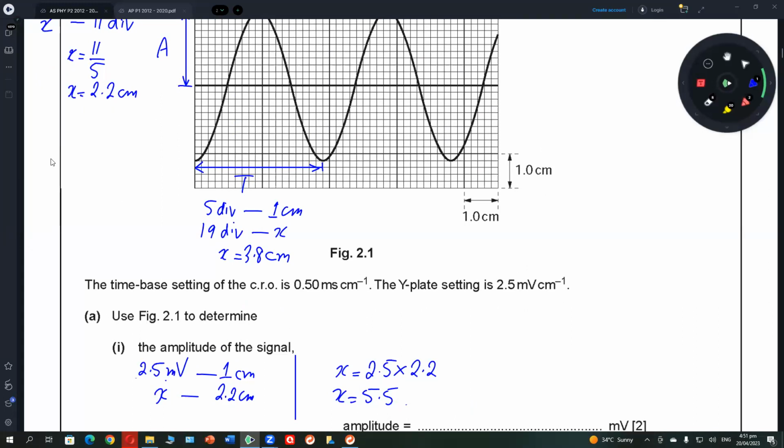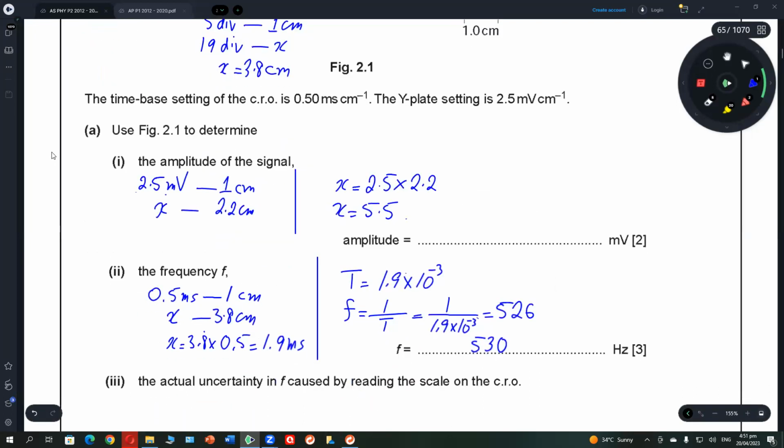So there's a possibility of 5 divisions in 1, so it's 1 upon 5. So 1 division is 0.2. The least count is the minimum number we can read, which is 0.2. The error would be plus minus 0.2. 5 divisions for 1 cm. I think you can see this one on the graph.